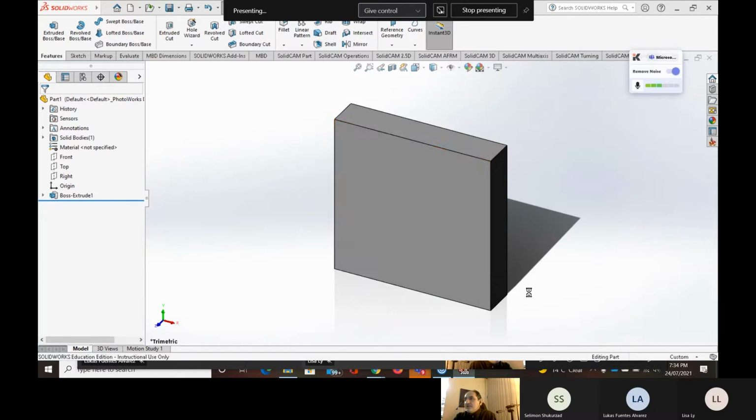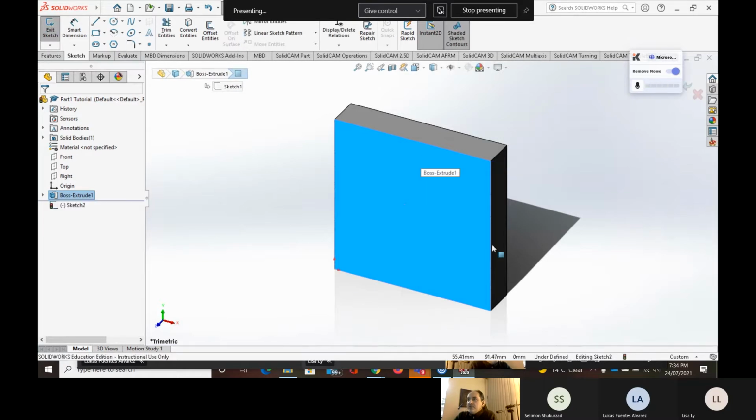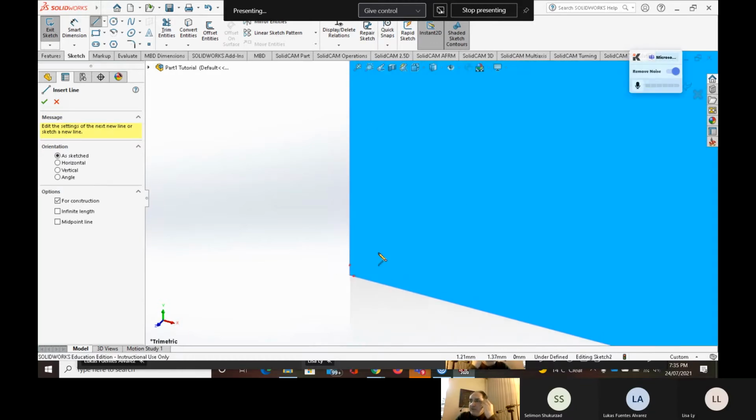Okay, we made the block. Now I would like to make some details on the face of this block, and this will be done by, of course, milling operation. So I'm going to click on the face, and I'm going to sketch a circle in the middle. To sketch a circle in the middle exactly, I must have a center point. To do the center point, I need to sketch a construction line, either from the center here to the center here, or the center line here to the center line here, or you can make it diagonal. I prefer to do the diagonal one.